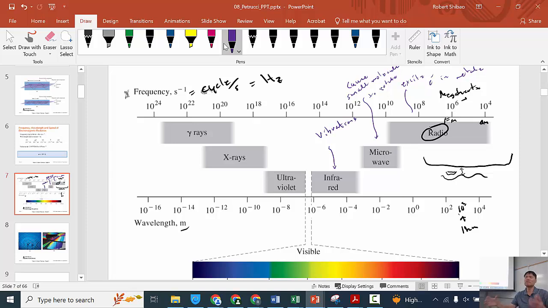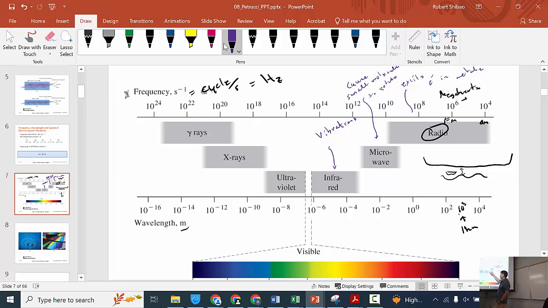Both rotations and vibrations are kinetic energy. So both of these cause the temperature to go up. And so you don't want to be hit with too much microwave, otherwise your kinetic energy is going to go up. This is great for cooking food. If we can rotate the water molecules, it's going to cause kinetic energy, and it's going to result in temperature rising. Kinetic energy and temperature are directly proportional. And we can cook it.